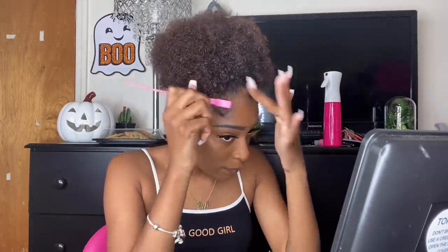But anyways, this is what it looks like after you do your edges and all that stuff. Hold on, I'm just trying to get it to look cute. Okay guys, so this is the final look. If you want, you can go in and use your bobby pins and pin it up in places that you want it pinned up. Me personally, I'm just gonna leave it like this because I like it. I'm gonna show y'all the back. This is what the back looks like. This is what it all looks like up close. This is really cute, y'all.